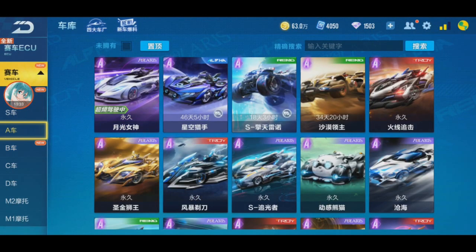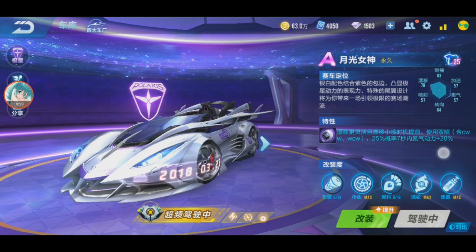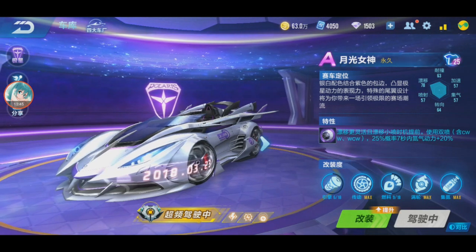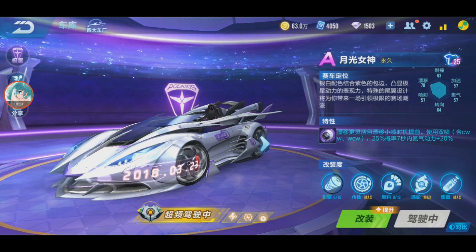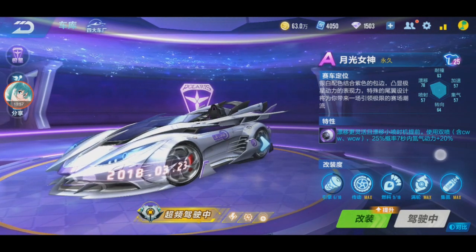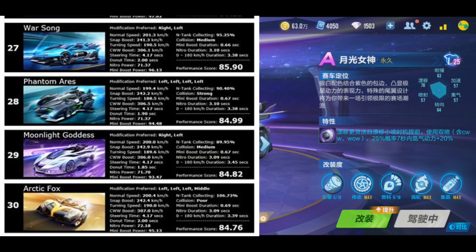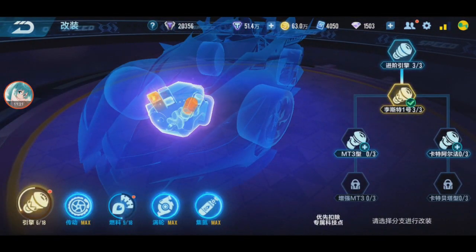Okay, that was just now, but this one is every double boost, including CWW and WCW. I think that's what it meant. There's a 25% chance for 7 seconds and tank, or is it nitro power increase 20%, something like that. I'm not sure. This is a tier 3 car, like Phantom Ares, Arctic Fox and Warsong, that kind of level. This car is number 29 between Phantom Ares and Arctic Fox, and more full mod it will be right left.